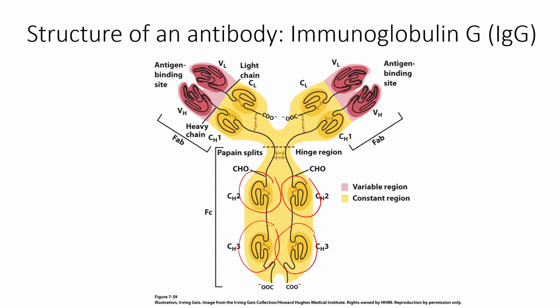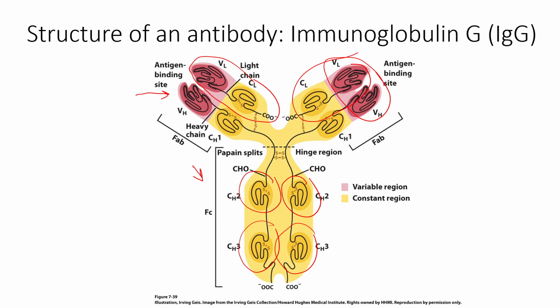And those are, again, we have our heavy chain down here, and then on the ends we have our light chains. We have our light chains here and here. And then on the ends of our antibody, we have these variable regions that are shown in pink on this diagram. And those, again, are the regions that recognize and bind to different antigens. And that's where we see this huge variability in the different amino acid sequence, allowing this variable area to recognize and bind to a massive variety of different pathogens and antigens.